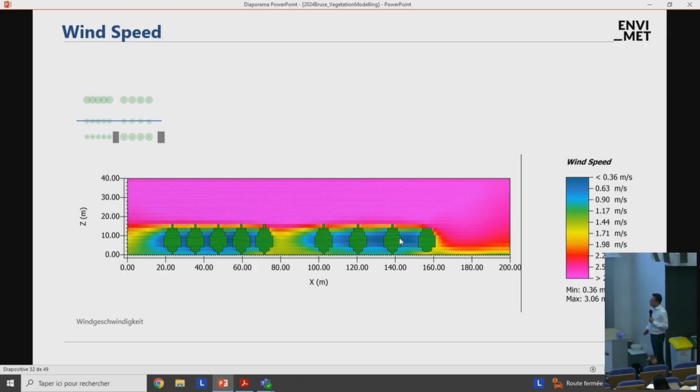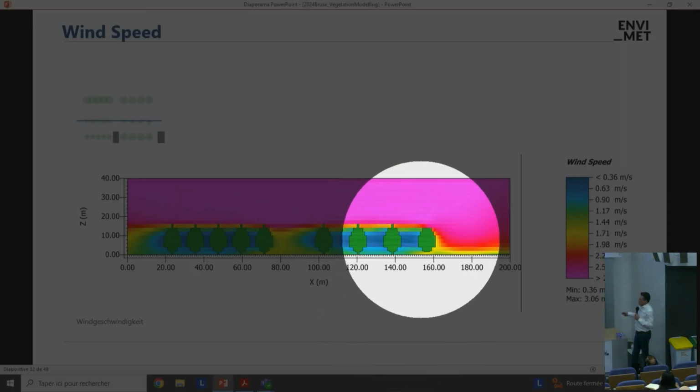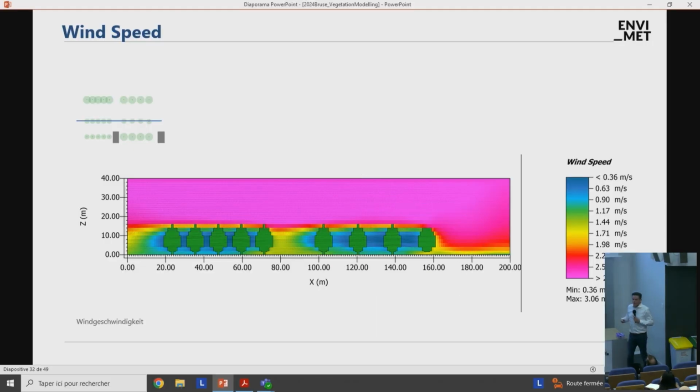So this tree always has some more wind speed to carry on, but it's no comparison to that tree in the first row. So this is why you have the effect you often see, that trees are growing with their conditions. This tree will be trained. If this tree has grown in that situation, it will be trained because it knows: I am the first one in the row. I'm the poor tree which has to capture all the wind speed. But it will react to that. It will be stronger. It will have much more wood material in it.